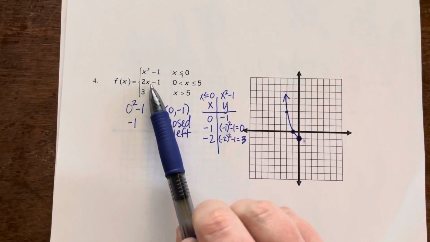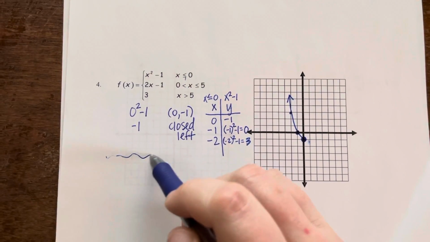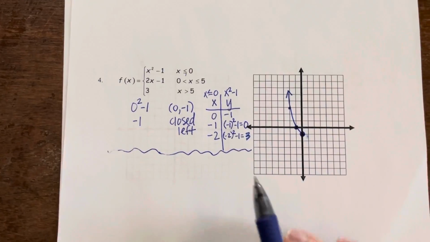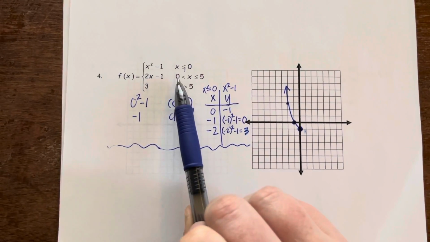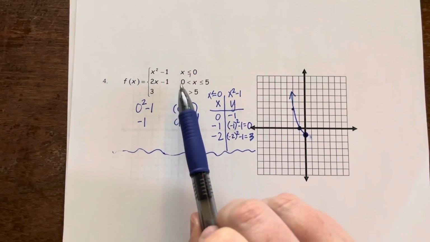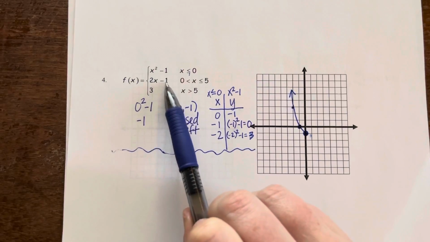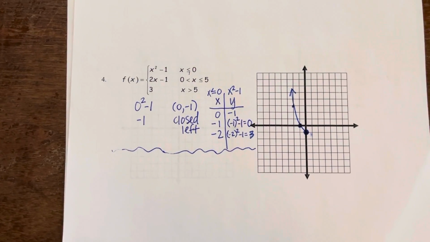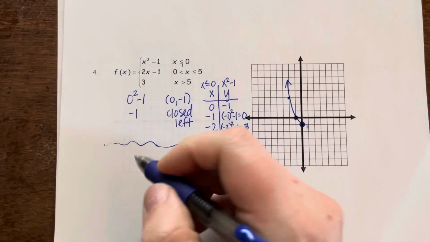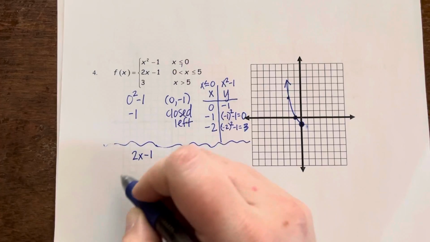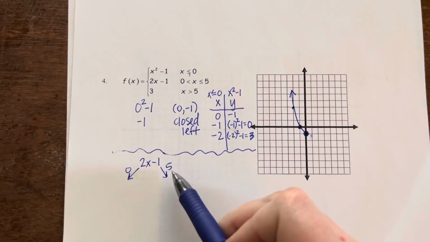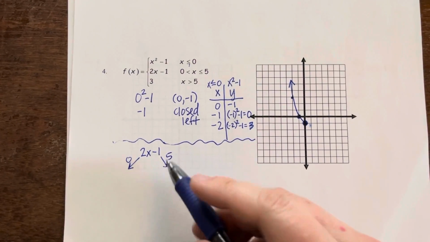Okay, the second piece. This is linear. This is hard to do with one hand, y'all, sorry. If you have two numbers, okay, it's fine that you have the slope, but if you have two numbers, you're going to plug both of those numbers in here, get those 2 points, and then just connect them. Okay, so that's what I'm going to show you now. I'm going to take 2x minus 1, but I'm going to plug in 0, and I'm going to plug in 5. That's going to give me my 2 points for this one.